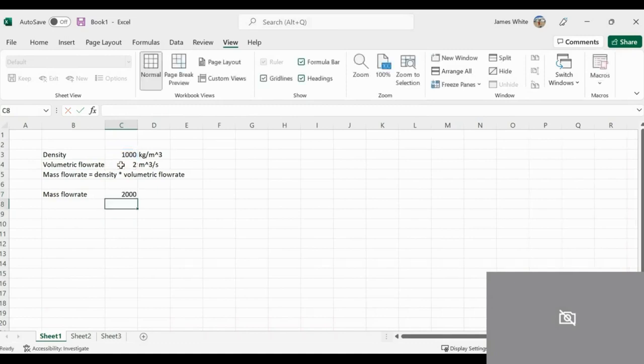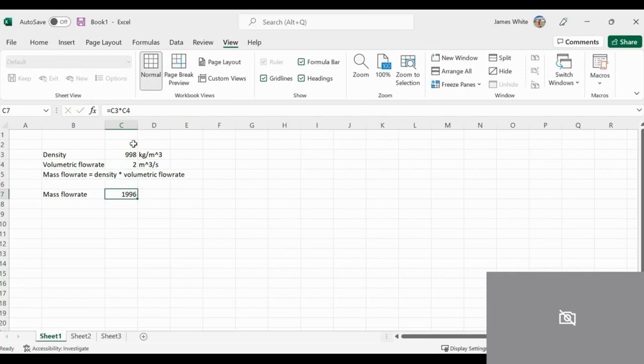So then when I click enter here, we're still getting the 2000. So you might think, oh, why is that important? Surely that's doing some extra work. Whereas now if I realise this is a different value to what we originally thought it was, I can change this to the 998, the new value, and then the mass flow rate will automatically update.